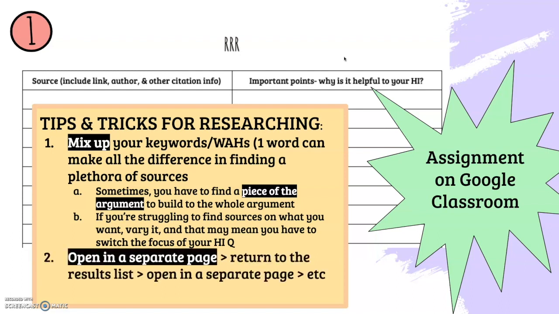Also, a logistical research tip. What I suggest you do is open up tabs. Once you do the search and you have the results list, most of you are probably opening a source, looking at it, analyzing it. What I suggest you do instead is look at the results list and then you open up a tab, and then look back at the results list and then open up a tab. So then you're filtering it out to potentially useful sources on a very surface level. And then once you have all those tabs open, then you can look through at a more in-depth level. You're just filtering it and spreading it out.